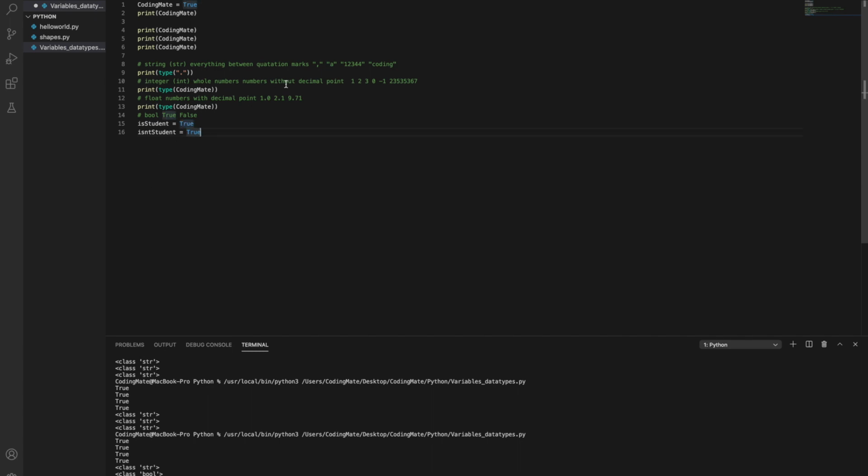It is up to you, it is up to what you're doing. But these are our main data types, and obviously we will learn more complicated ones like list in upcoming lessons. So right now we are knowing data types and variables and knowing how to print.